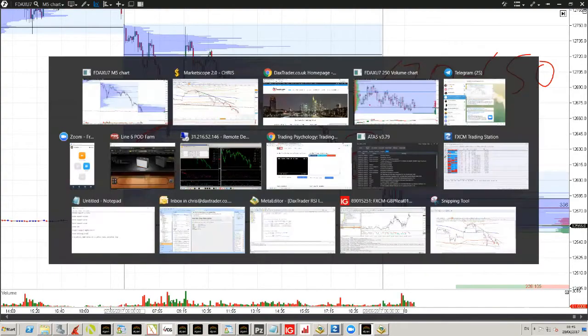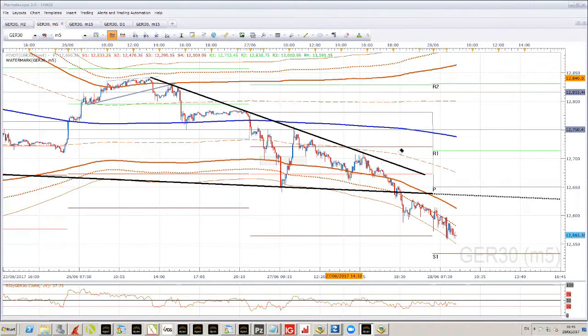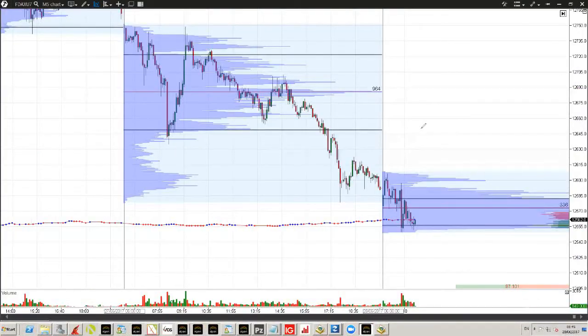The underlying asset for FXCM is supposedly the futures price, but actually the truth is it's a simulated market. It's nonsense. It tries to follow the futures price as much as possible, but they're basically market makers. So just check your own broker to see what their underlying asset is, because that 620 to 650 I talked about is the futures price from Eurex.